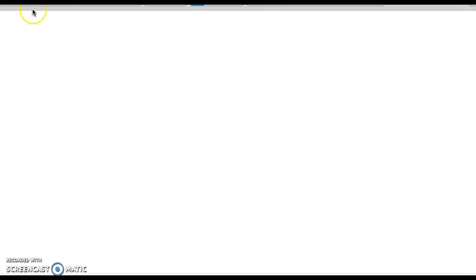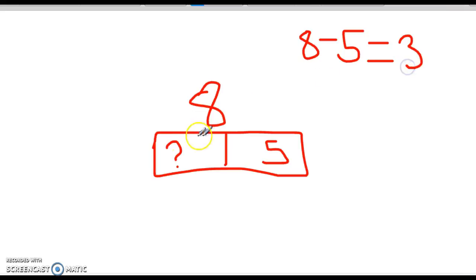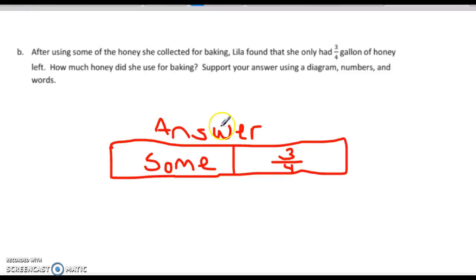Okay, so I really am going to have to break that away. Well, let's take a look at that. If I have 8, and I break that tape diagram into 2 pieces, and I have 5 over here, and I have some over here, how do I figure out that missing piece? Well, you would say, if you have 8, Mrs. Z, you can take away 5, and you've got 3 left. So that piece over there has to be 3. Well, can you apply that same strategy over here? If you've got an amount here and you know that this part is 3/4, can you use your known total and your known part to figure out that answer?